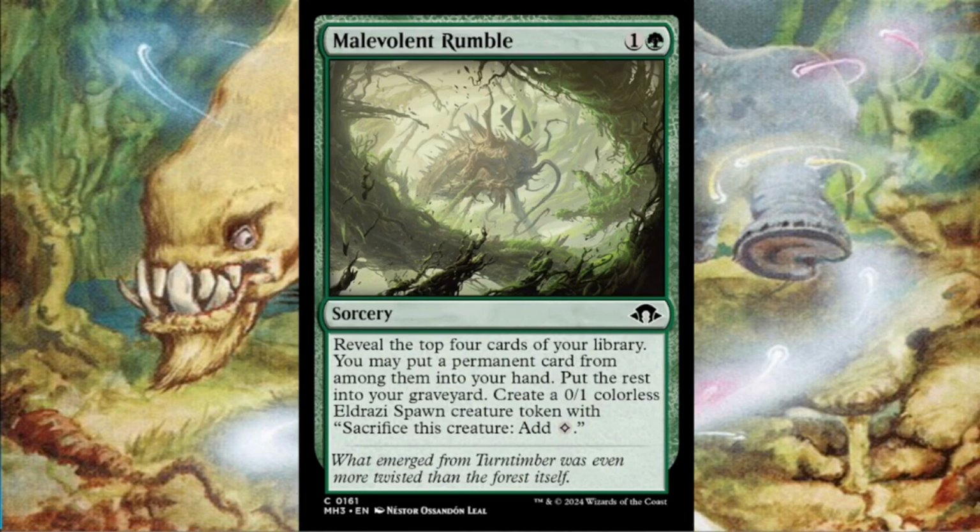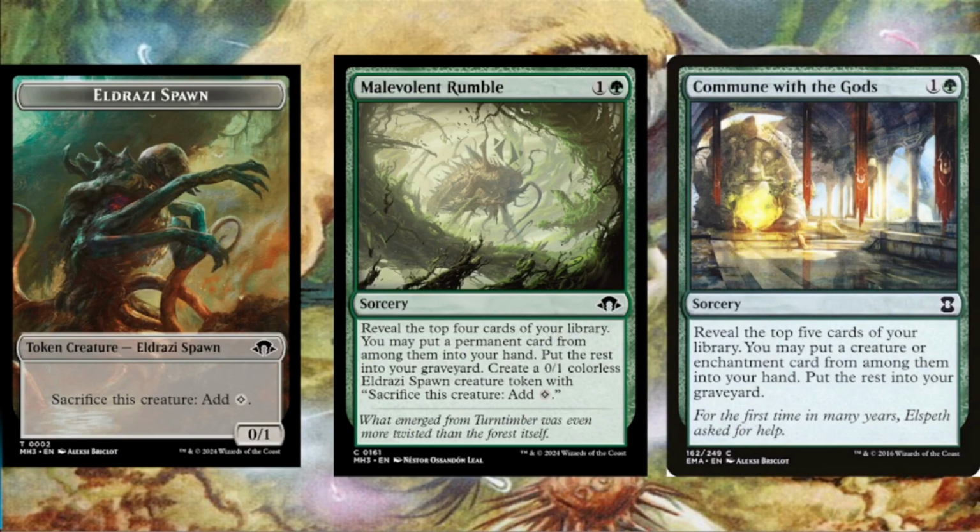Next up, we have Malevolent Rumble. Malevolent Rumble, 2 mana sorcery, reveal the top 4. We can grab any permanent from them, put it into our hand, the rest go in the grave, and we get an Eldrazi Spawn. It's pretty much just a better version of Commune with the Gods.